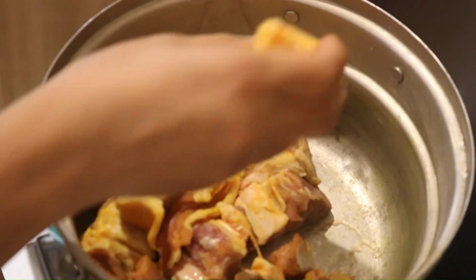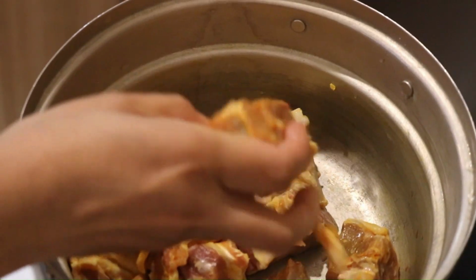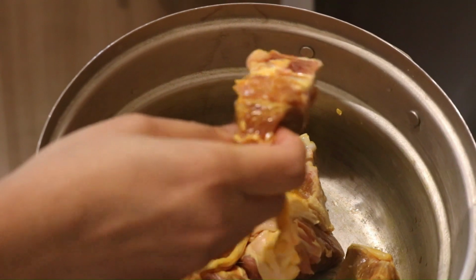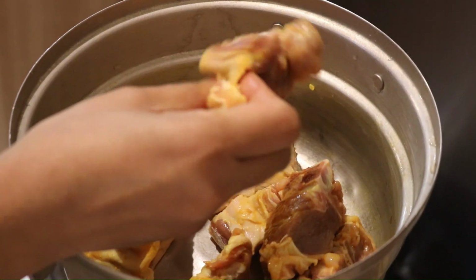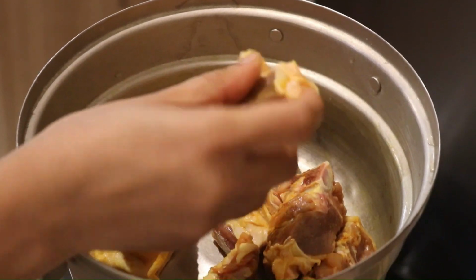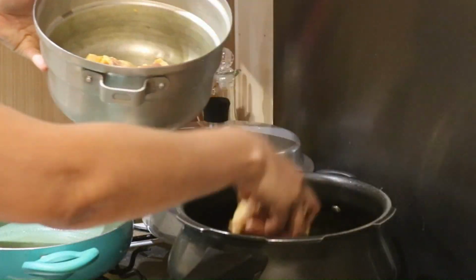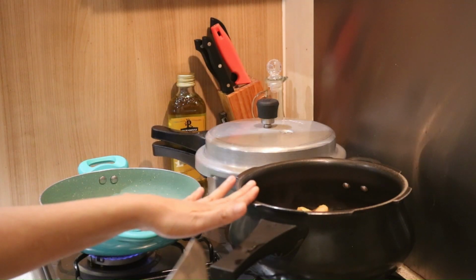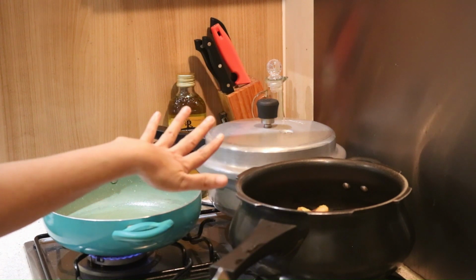You can see it is all bone pieces, like bone with some flesh. Mostly people use goat leg or mutton leg, sheep leg for nihari, but I don't have that one, so I'm using these big chunk pieces. I'm putting all this into the cooker. I have to roast this until the water leaves the mutton and then dries out.